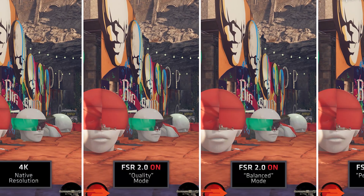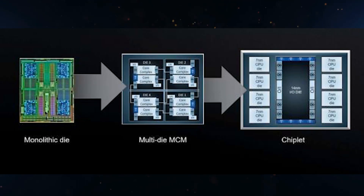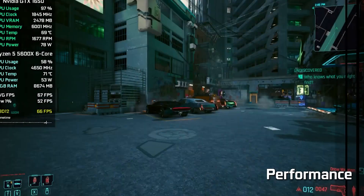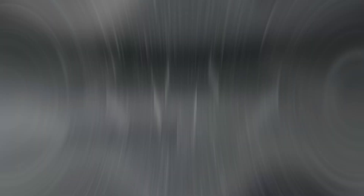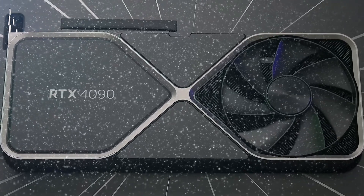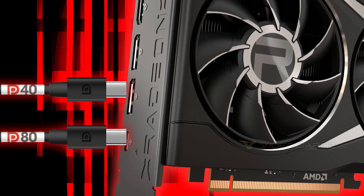A very heated next-gen competition is expected between red and green teams, while the blue team tries to play catch up. At the heart of the 7950 XT will be AMD's new RDNA 3 micro-architecture. RDNA 3 cards could also offer DisplayPort 2.1 support, which would provide room for increased performance. Although the full features of the DisplayPort 2.1 specification are not known, there is a good guess it will be markedly superior to the DisplayPort 1.4a offered by Nvidia's 40 series cards.